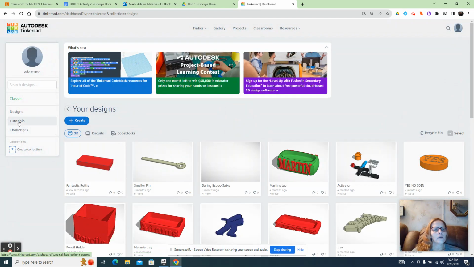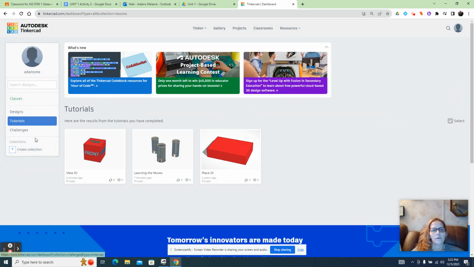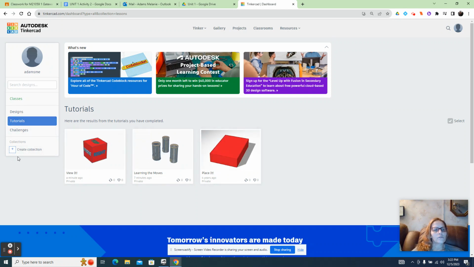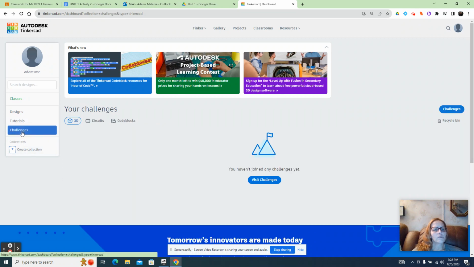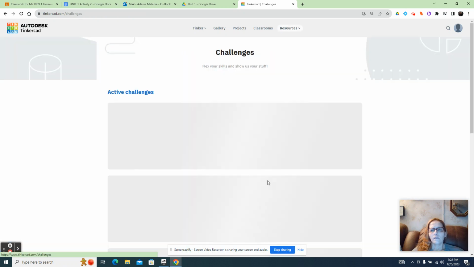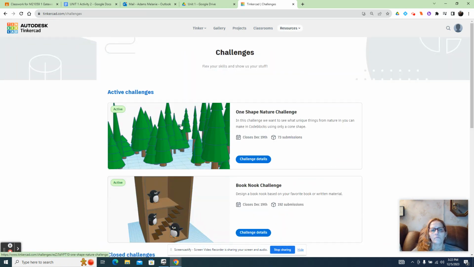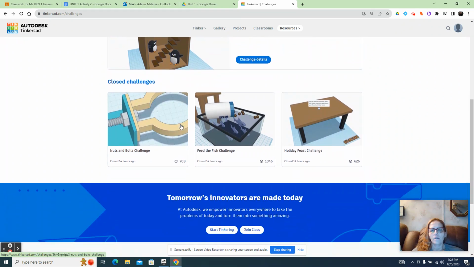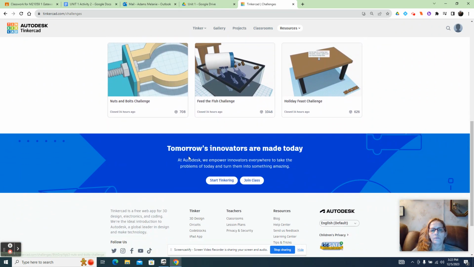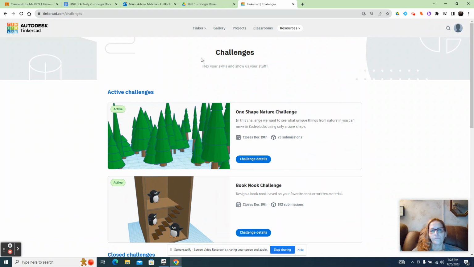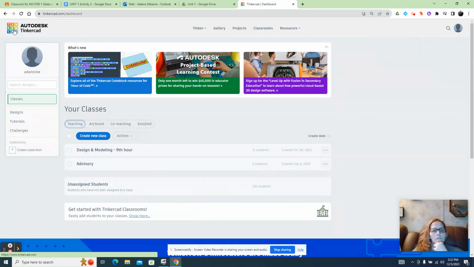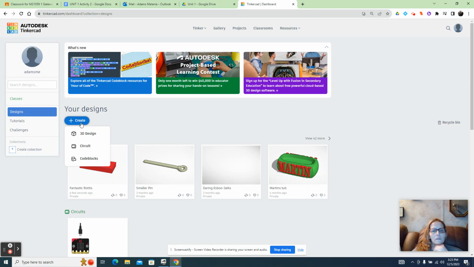You would just go in right here into tutorials and see what is available. These are obviously tutorials, but you can go to some challenges in 3D. There are some challenges here that you can kind of figure out what to do. Okay, let me go back. Let me make you a design keychain.